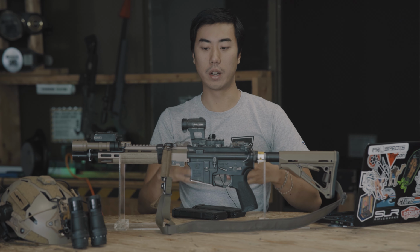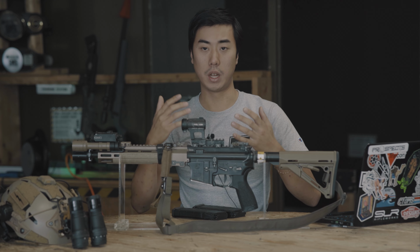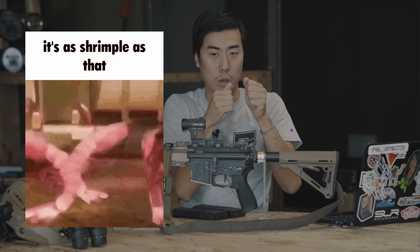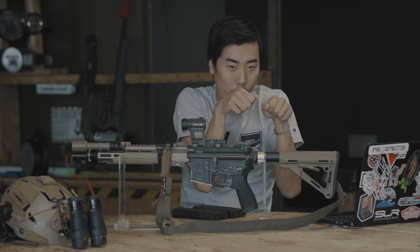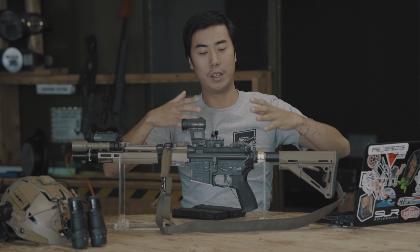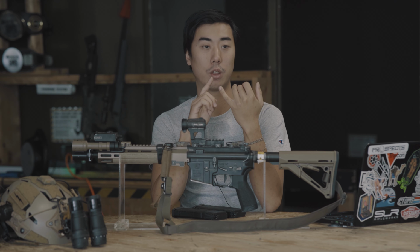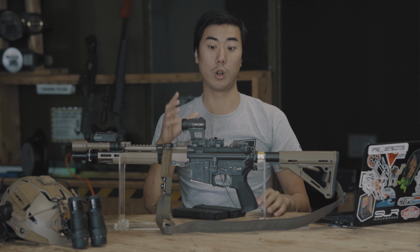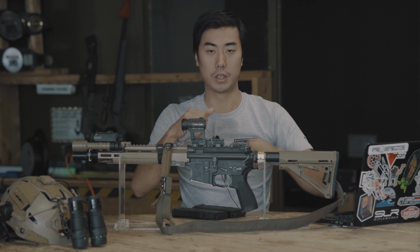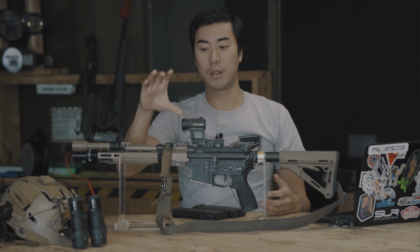Now, comfort, right? I used to run little PDWs, little tiny guns. What I found for me is that I would do what we call shrimping up. Shrimping up is, if you look at the shape of a shrimp, they're all kind of curled up like this, especially when you cook them, right? So I don't really like that. While PDWs are really nice and easy to fit through doors, they're small and maneuverable, I like to be comfortable when I'm shooting, especially over long periods of time in a mil sim. Sometimes the bad posture can cause more pain than a heavy gun.